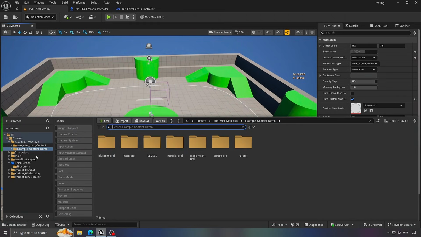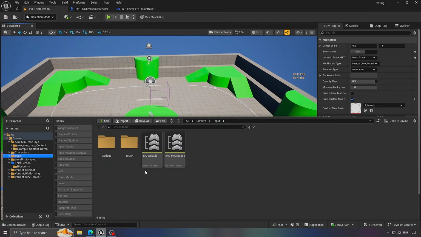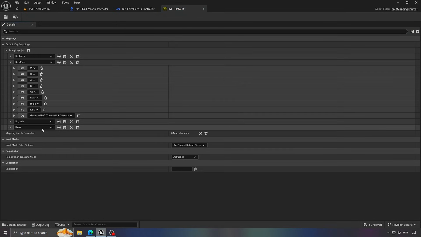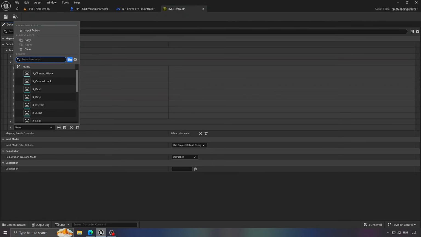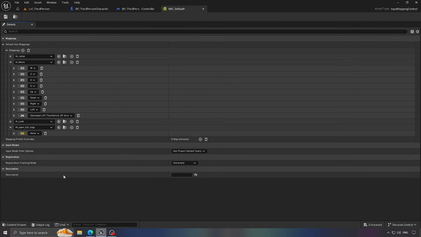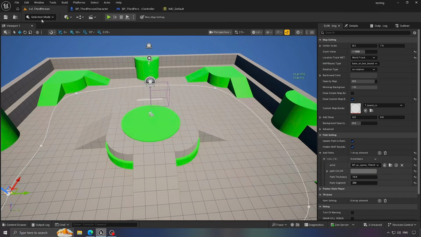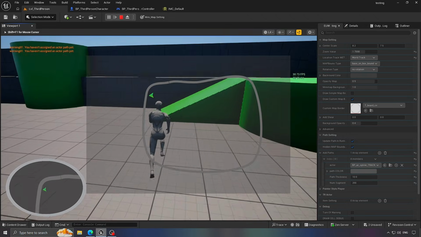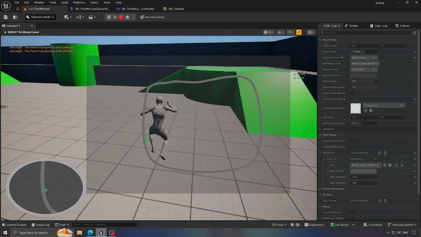For the full map, we only need to go to Input Mapping and add a new input action called Full Map and assign any key you want. As you can see, we now have full access to the full map.